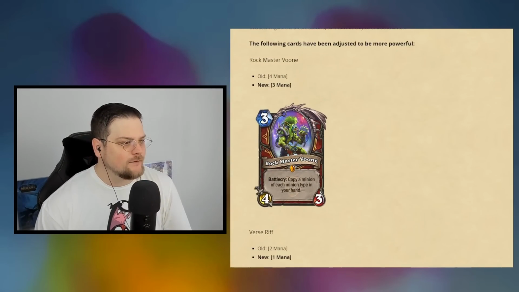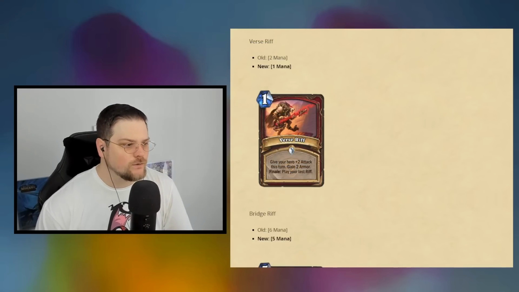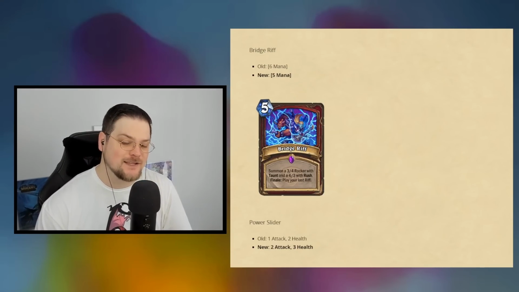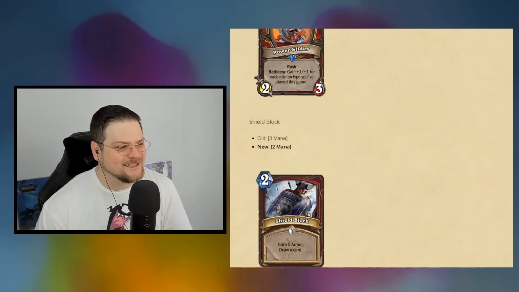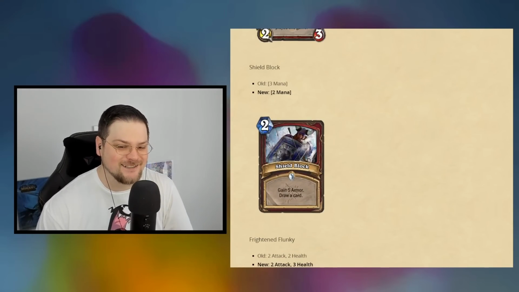We're going on to some buffs. We have Rockmaster Voon was 4 mana, is now 3, which means it can be played in Odd Warrior. Verse Rift was 2 mana, is now 1, which means it can now be played in Odd Warrior. Bridge Rift was 6 mana and is now 5, which means it can now be played in Odd Warrior. Power Slider is just gaining a little bit of attack and health. Shield Block was 3 mana and is now 2, which means it can no longer be played in Odd Warrior.